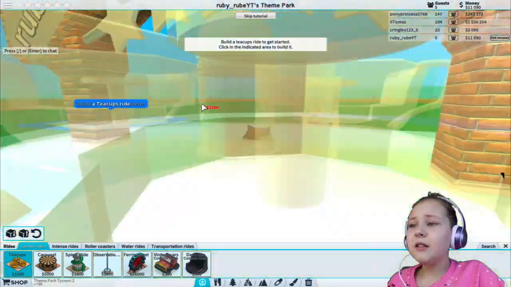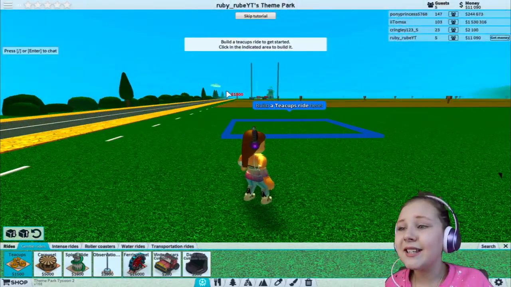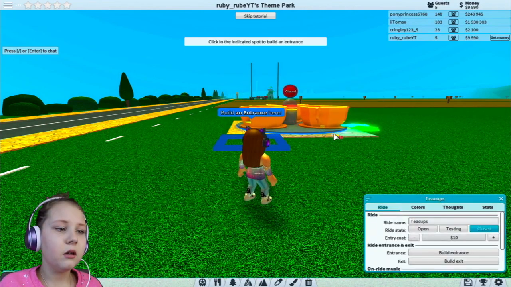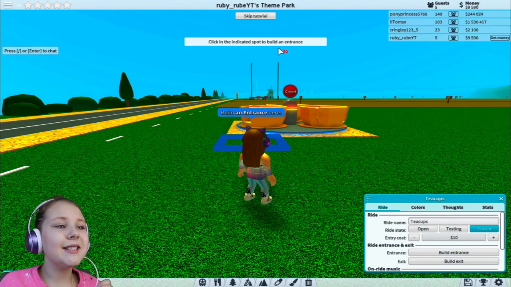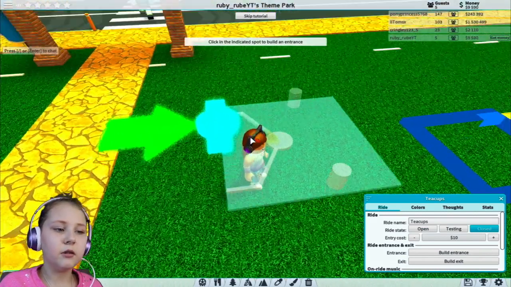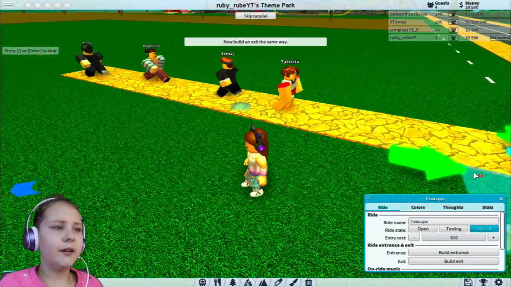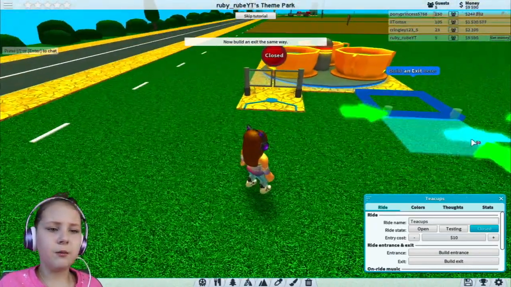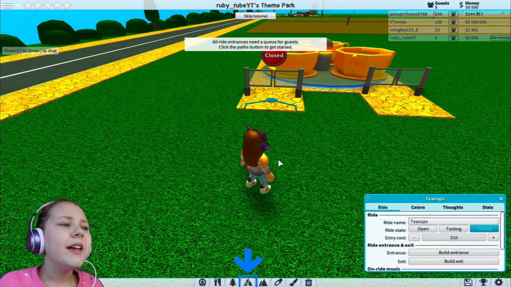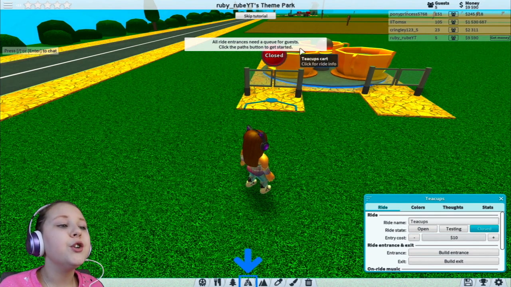So, build a teacup ride to get started. Click the indicated area to build. Okay, there. Now it says, click the indicated spot to build an entrance. Okay, hold on. There. And then now build the exit the same way. There we go. Now it says, entrance, need a queue for the guests.